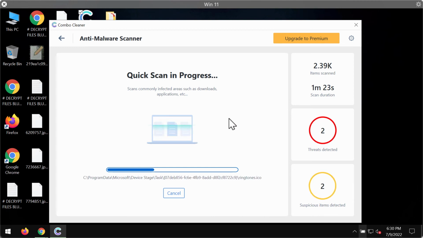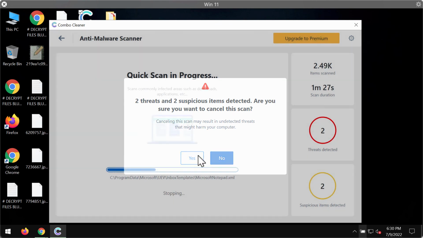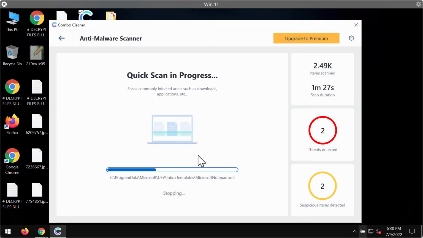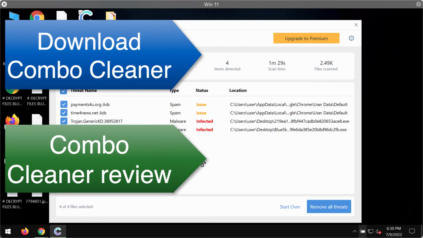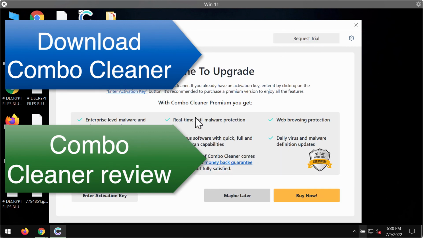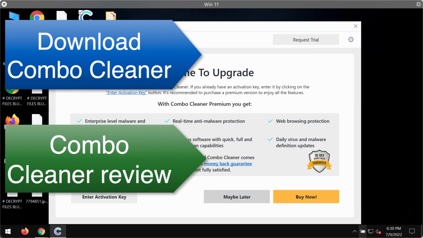As I said, at the end of the scan you'll see the information about the threats that were found. You'll be able to know the exact locations of these threats on your system. Based on that summary, some threats can be removed manually. However, I recommend that you upgrade to Premium. This is the best solution to keep your data always protected, to keep all your files under the protection by Combo Cleaner Premium.